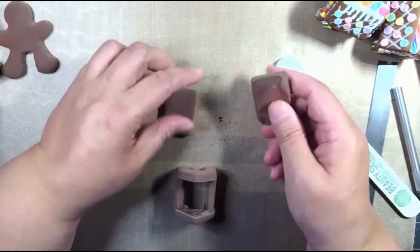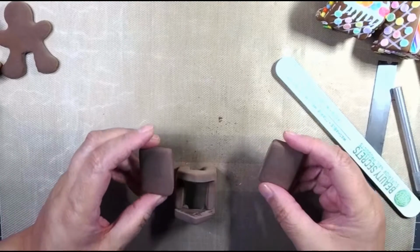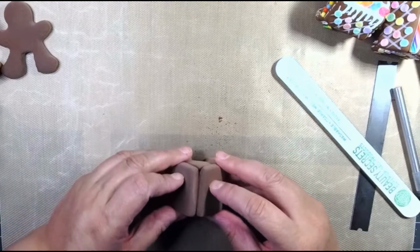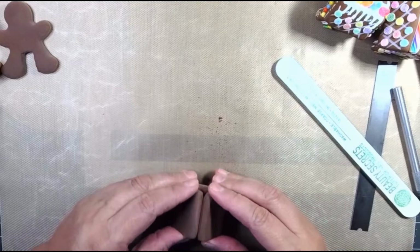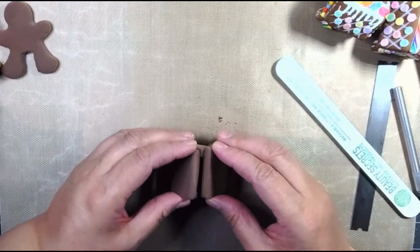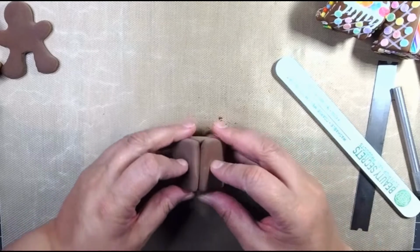So now this brown, this is what I do first. Let me see. I'll try to get the straightest edge I could get and put it. So now I like to hold it like this and look at it. Make sure I got my coverage, you know. I want to make sure that it's covering all the sides. And I hold one side while I glue the other side.